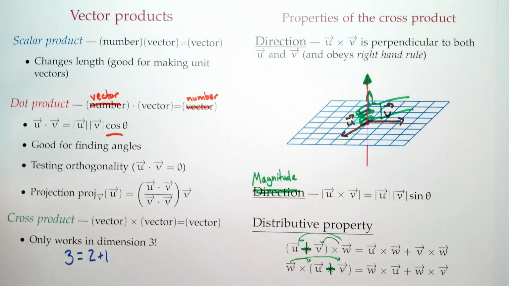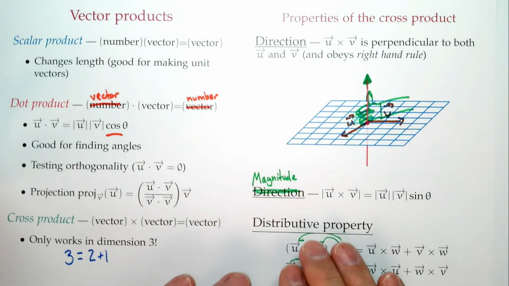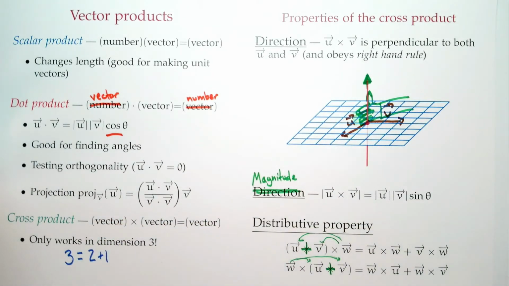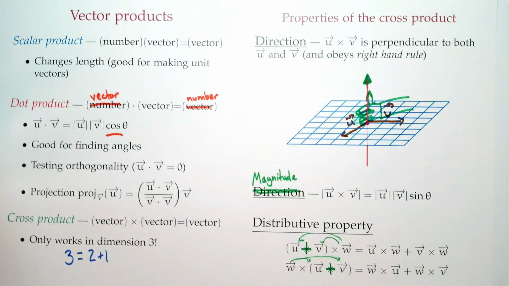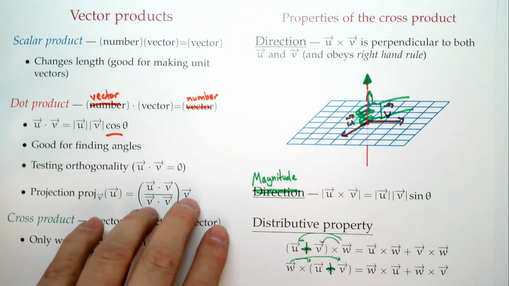All right. So I can specify a direction, I can tell you the magnitude, and I'll tell you it satisfies the distributive property. These three things I claim are enough. And by that I mean if I have only those three properties, there's a unique way to get my cross product. Well, of course there is, because once I know direction and magnitude, that's it. Now we want to get to the point where we can get a formula that gives us the cross product. So here we go.